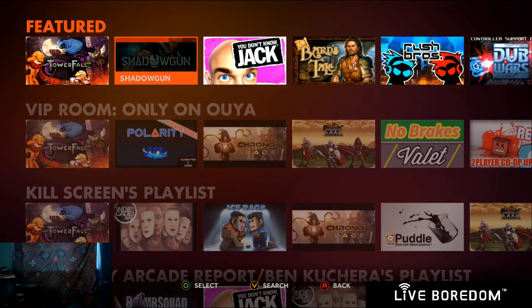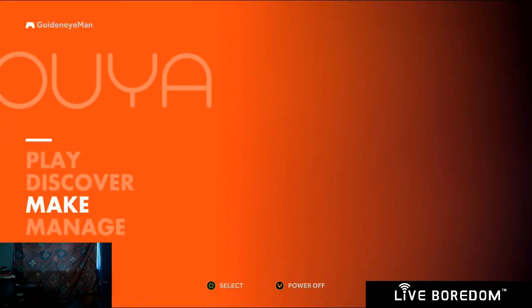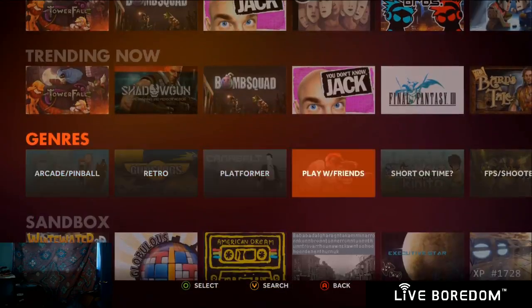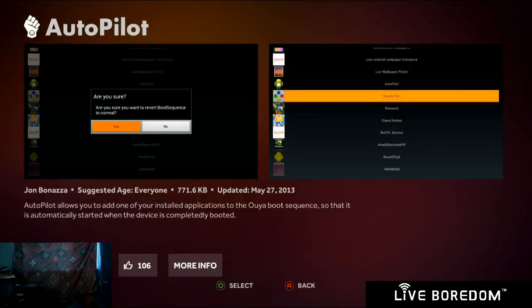I might actually break down and say, like, how do I sideload on the Ouya? Nice if I had a browser. Hold on. Oh, what's this? Well, it allows you to add and install applications. Oh, yeah, boot sequence so that it's automatically started the device. Okay. Let's do that.